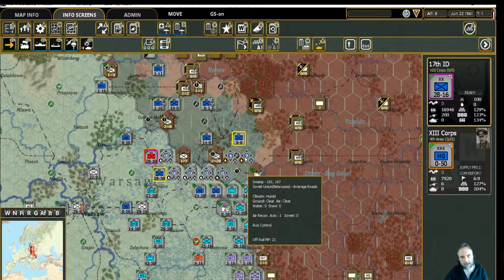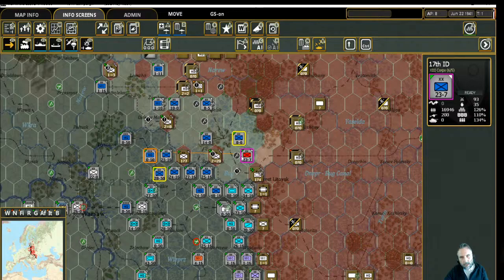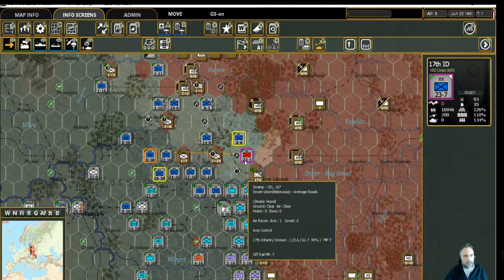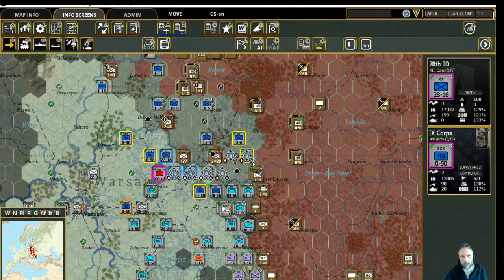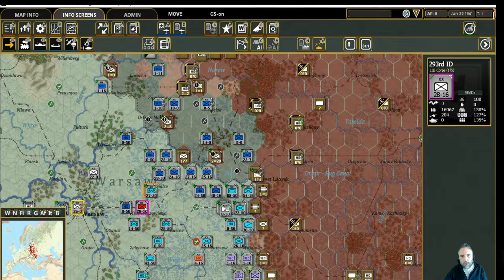down this way. Now, I usually like to have Brest-Litovsk completely surrounded before I attack it. All right, I'm going to leave him there. He can still do a deliberate attack if we need him to assault the city. This guy's also 8th Corps. Got some choices here. I could bring this unit up as well.